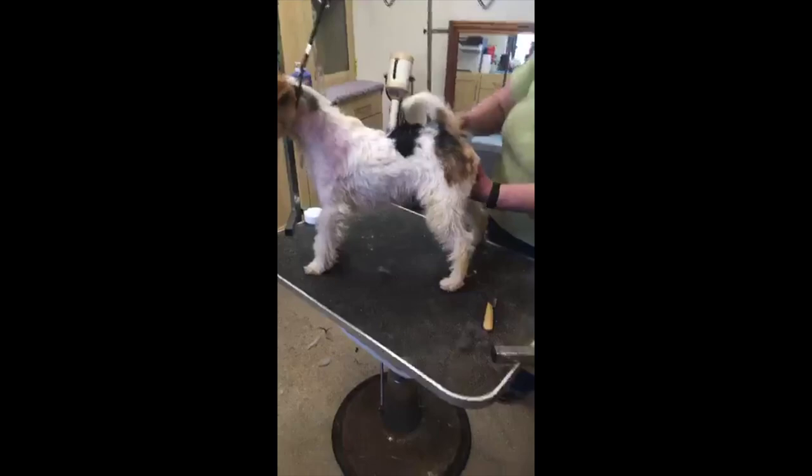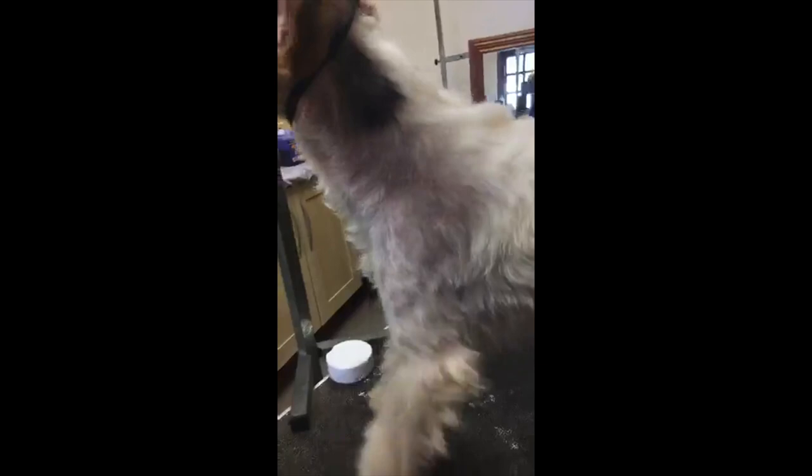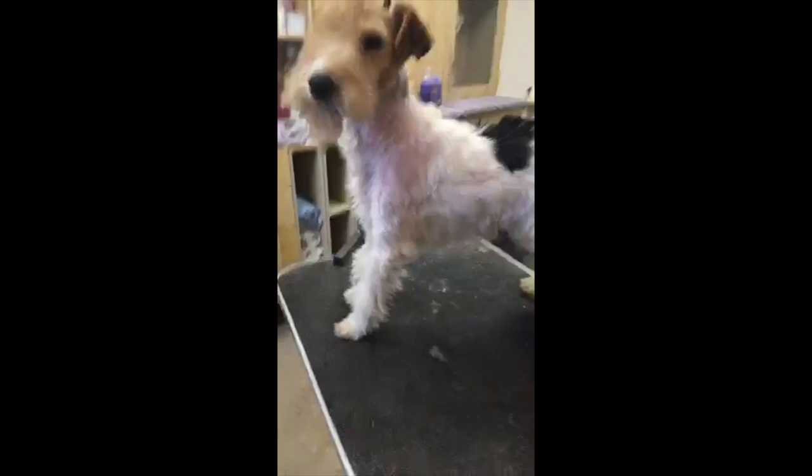And I'm sure you guys can appreciate here, this has been trimmed earlier today for this video. Yes, it's pink and it's down to skin, but that is in no way inflamed. It's just pink, it's just skin. It's not inflamed, it's not sore, it's just the colour of her skin. So you can get it down to the skin without making it red and sore.